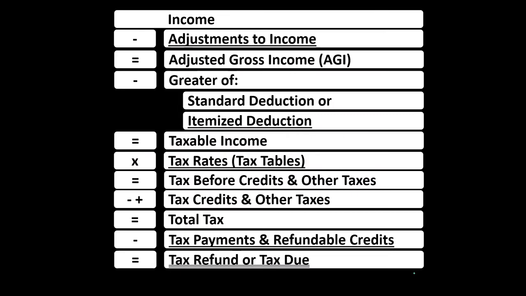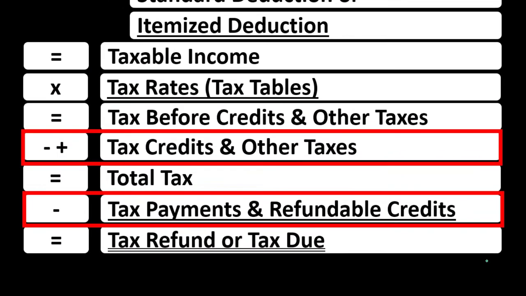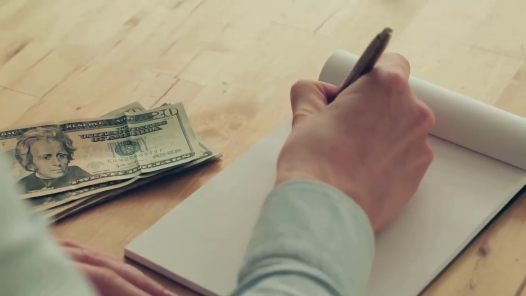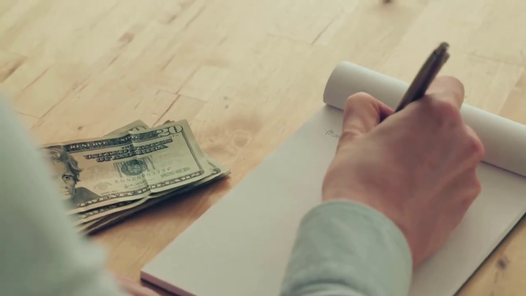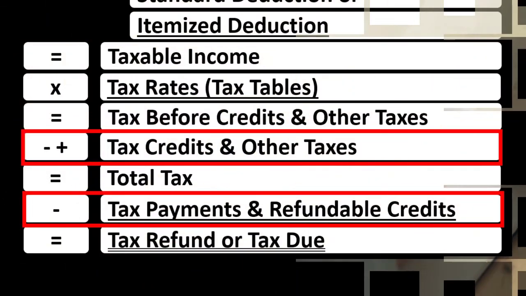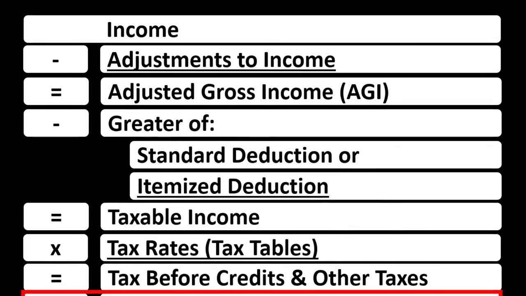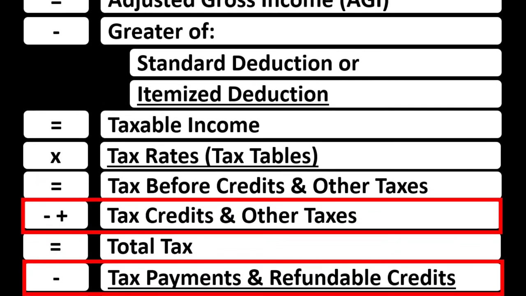Income Tax Formula. We're down here in the credit area, noting that both deductions and credits are good, but if you had a dollar deduction and a dollar credit, the dollar credit would typically be better because you get the full dollar's worth of benefit, as opposed to the dollar deduction, which would be a decrease to the taxable income, the tax then applied upon it.